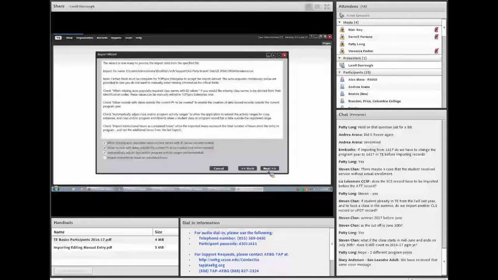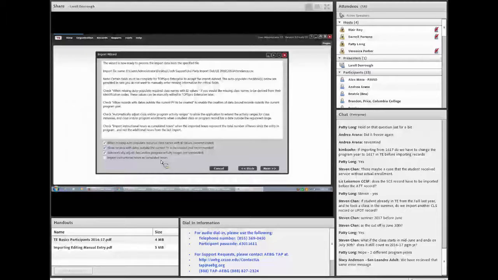And now here is import instructional hours as cumulated hours. That's an option, and I'm not sure if that wants to be used now with the periods of participation because now they want you to keep hours a little better. No periods of participation. Oh, okay. Then great. What this does is import instructional hours as cumulated. If you export hours out of your attendance system at the end of the year, pretty much cumulated, you're telling the program, hey, these are the total amount of hours since July 1st that this student has been in the program.